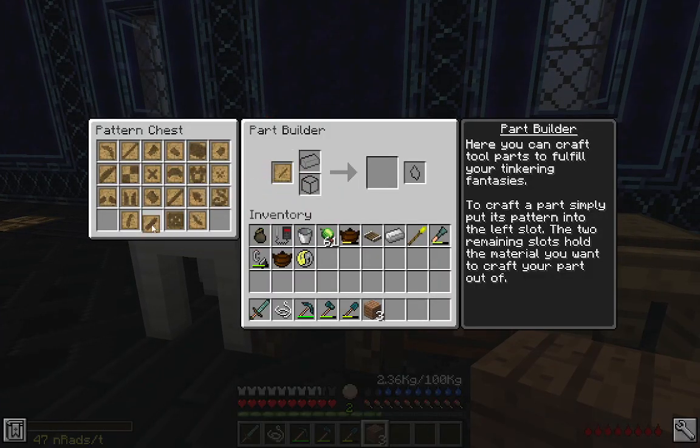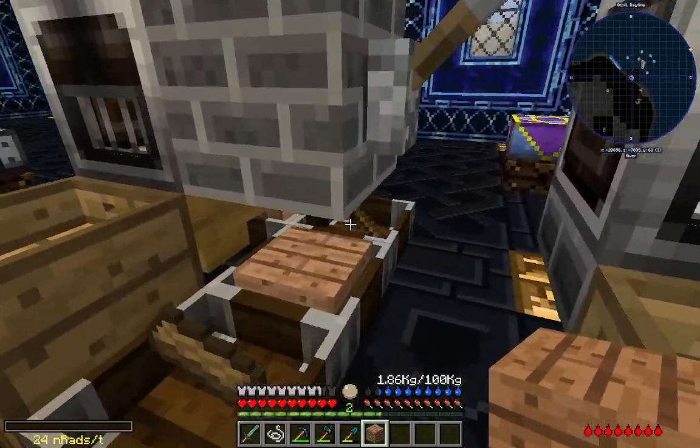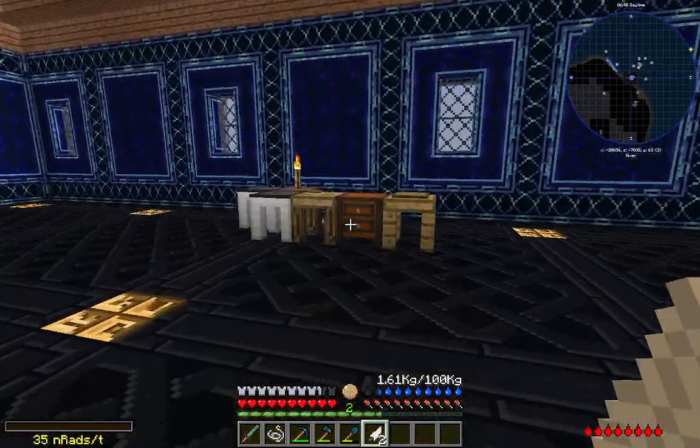Arrow shaft uses two, it looked like. Wood. And I should have some feathers left still. Here we are. I think a fletching uses two.